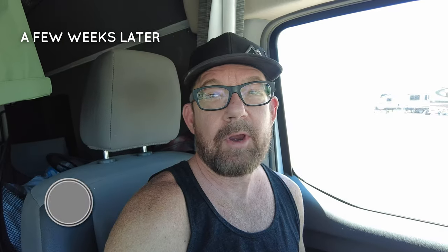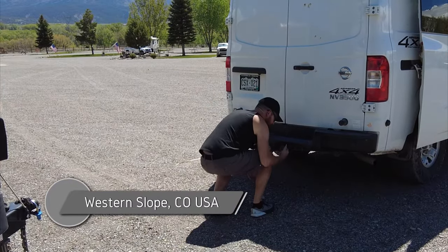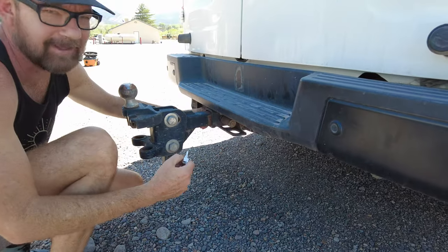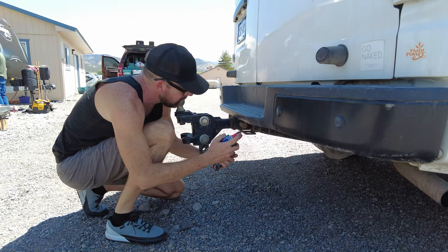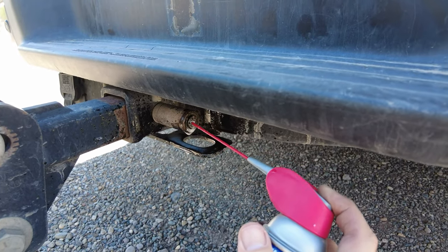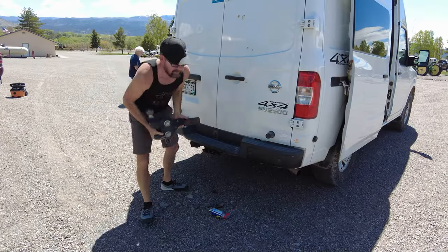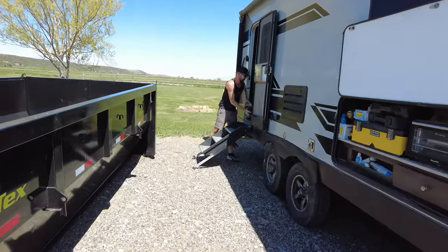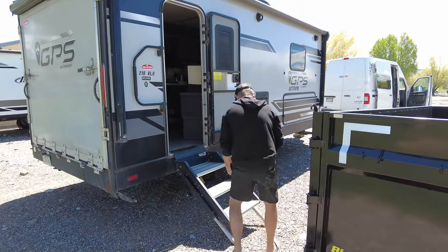So today we are putting our RV into storage, the RV that we've called home for the past 5 years. That is so big. Like caked on dirt. This is like 5 years worth of road grime in this lock. So, WD-40. Oh, look at that. Ta-da. Good old WD. And now we are locking all of this up, and we are ready for a new adventure. Shut her down. Close it up, I guess I was trying to say.